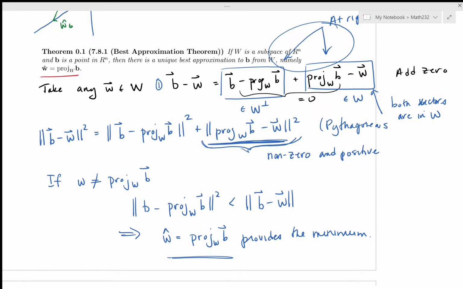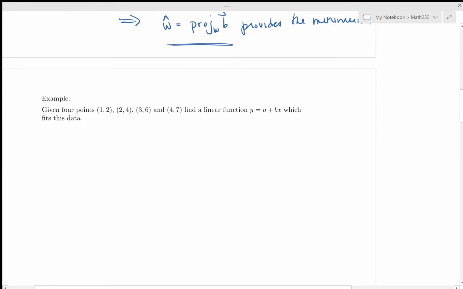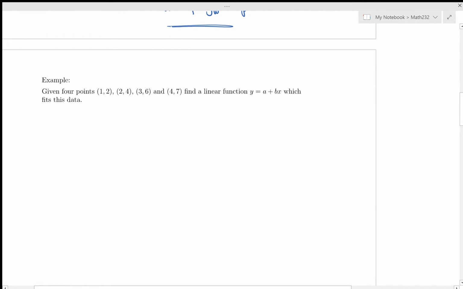Okay, let us start to set up an example which we won't actually conclude, but it'll bring up the issues that we want to discuss. So we have 4 data points here, and we want to fit them to a line. We've decided in advance that wherever this data came from, we expect it to fit a linear model. Now we've gone into a lab and we've measured something at these points. We measured at 1, 2, 3, and 4, and recorded our data. We got 2, 4, 6, and 7.